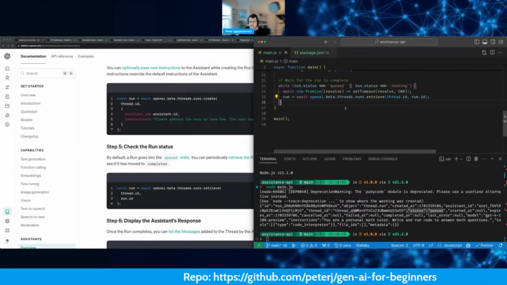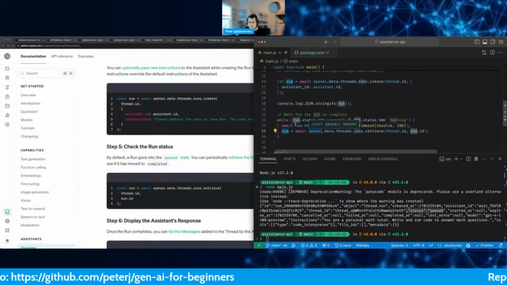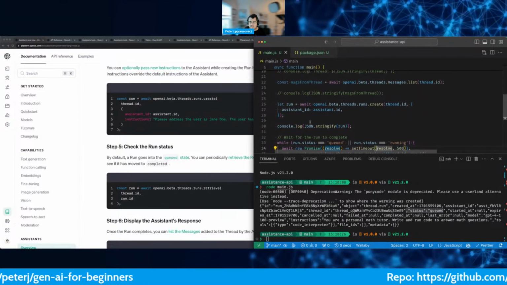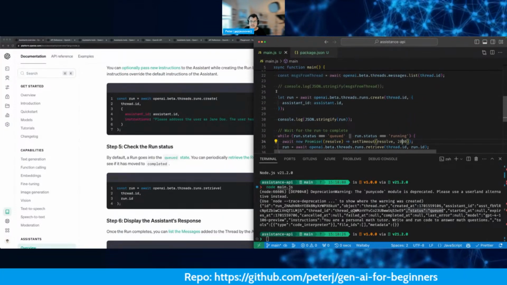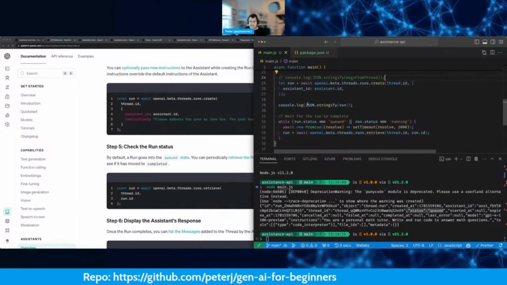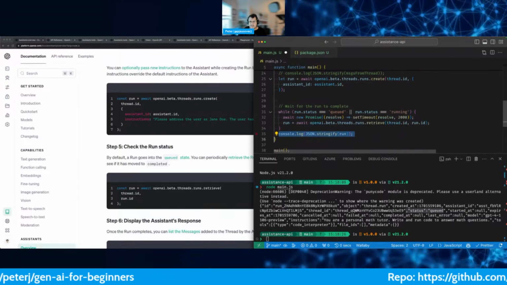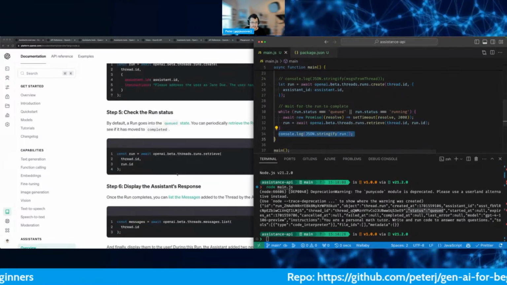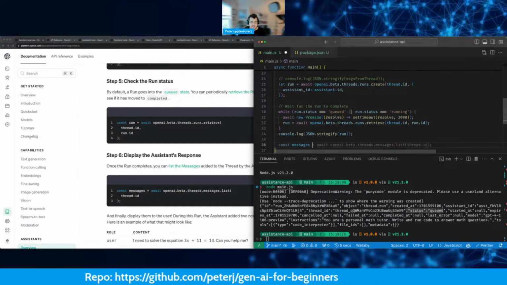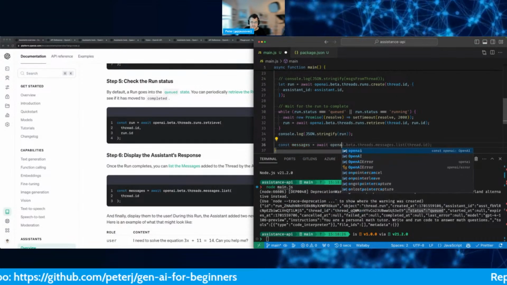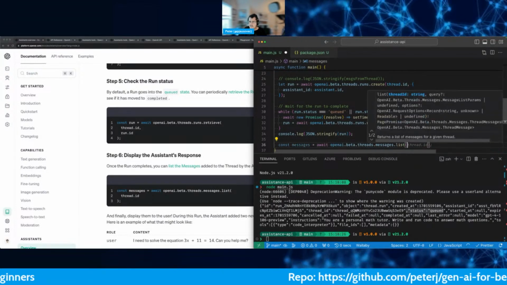So this is retrieving it. It's not the run ID, right? Oh, it is run ID. Waiting for like half a second. Let's do 2 seconds, it's for testing. So creating it, we can log it down here. Once it's completed, the response will be, oh, we have to list the messages. So we do messages, await OpenAI beta threads messages.list, thread ID.